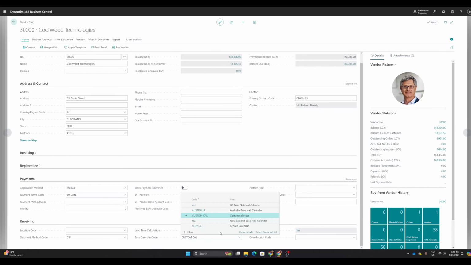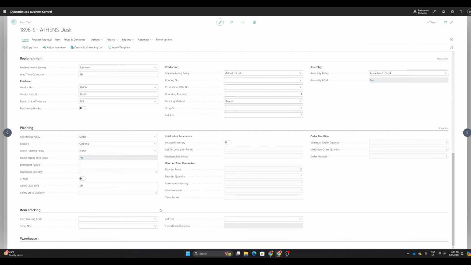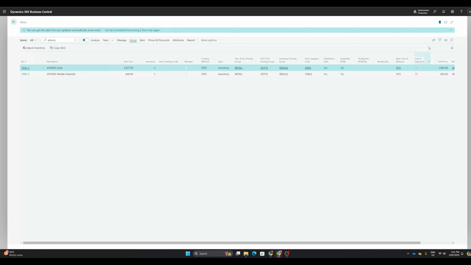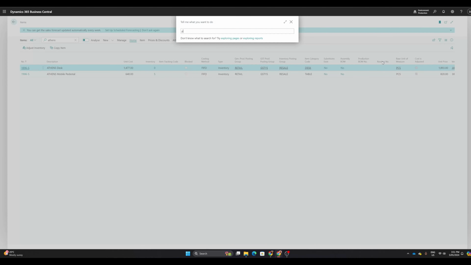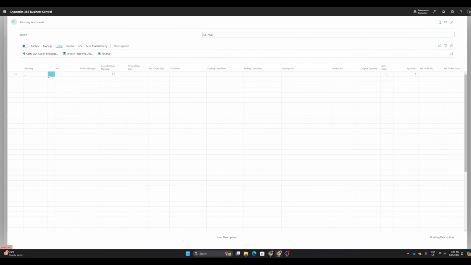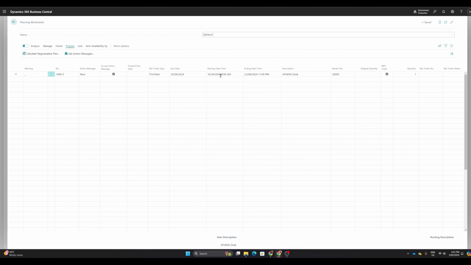Then we have this sales order, and I will remove that calendar from this particular vendor to keep things simple, otherwise it will get complicated. So now in total we have 7 days of lead time, and if I run the planning worksheet for this scenario, now it is 16th of April.